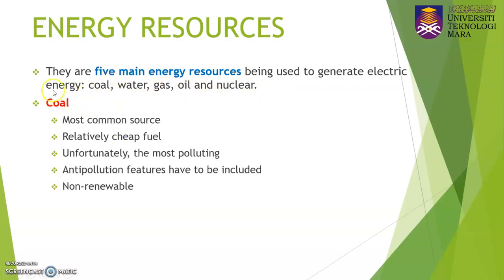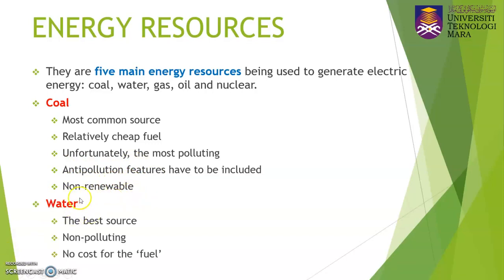For the first energy resource, which is coal, we consider it the most common source available, especially in Malaysia. It is relatively considered a cheap fuel. Unfortunately, coal is considered the most polluting source. Because of this, we need to add anti-pollution features in order to reduce the pollution to the world. All right, and coal we consider a non-renewable energy.